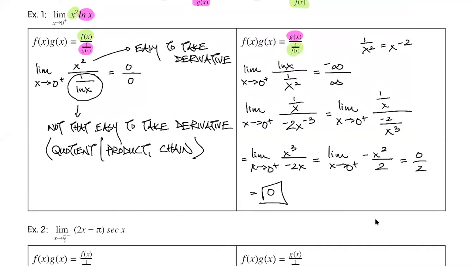Okay, so in terms of the decision making, at least in the beginning, especially for the quizzes, I would try and set them up both ways. You don't have to do them both ways, but by setting it up, I think it'll be good practice in that decision making, which way comes up with derivatives that are easier to do. In this case, you could certainly try the first way, but the second way I think is a little bit easier because we have one that's just a straight up rule, the other one is just the power rule, okay?